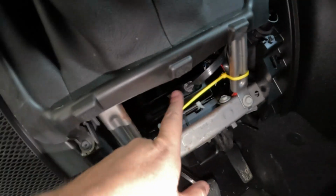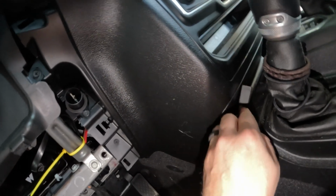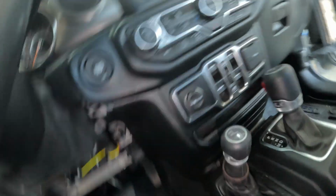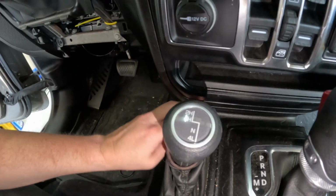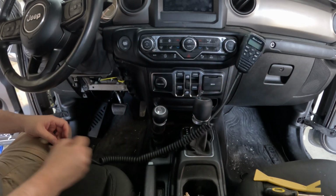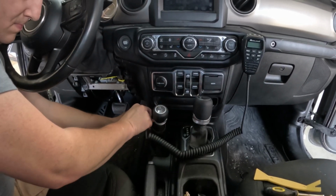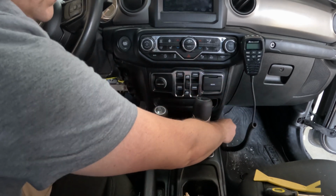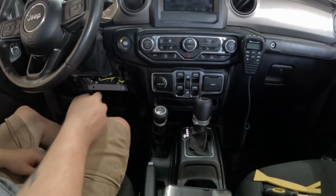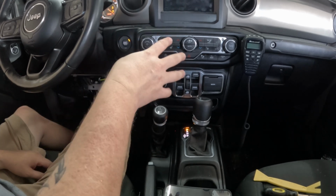Okay, so I have it connected, got it bundled up and zip tied here, it's run down, and here's my connector. So I can still disconnect it and reconnect it. And that actually fits right there, nice and securely. So yeah, I think that'll work. Alright, now the last thing to do is test it and make sure it works, and if it works then we'll put the panel back on down here. Let's go ahead and turn it on. I won't start it. I think the radio's off, yeah, radio's off.